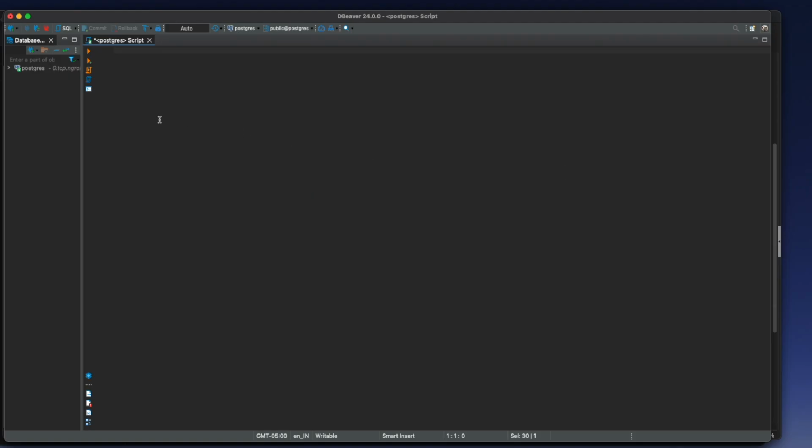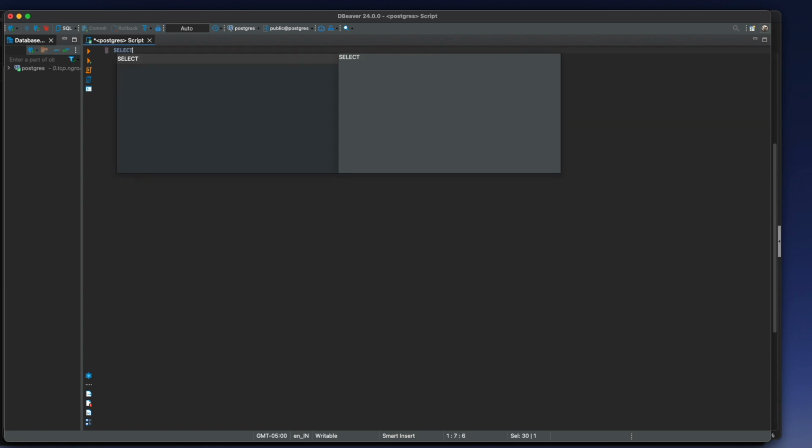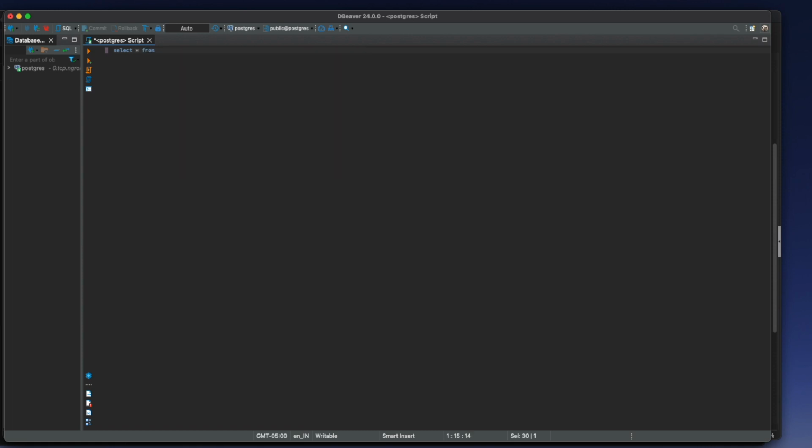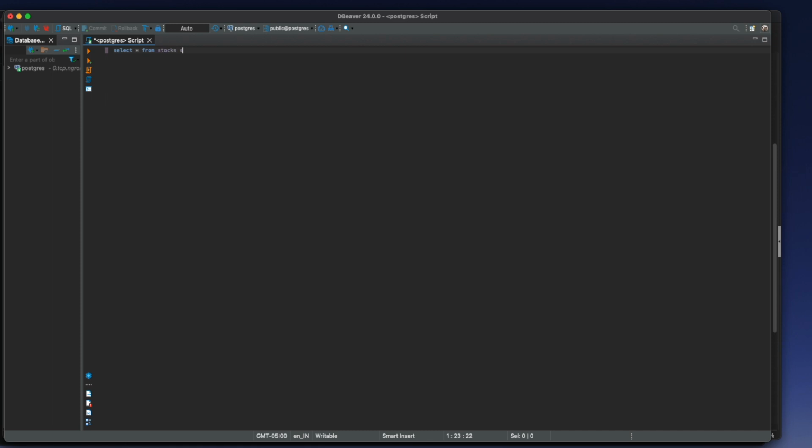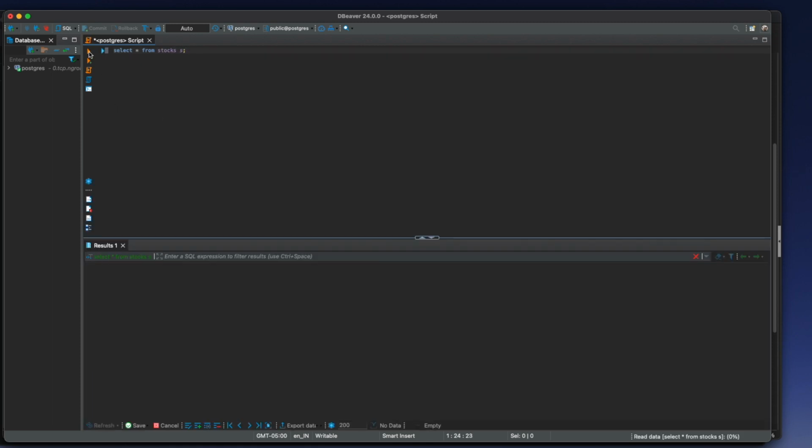So first, let's see how the data is and what kind of data we have. Let's select from the data that we inserted. This is the table. Let's run it.